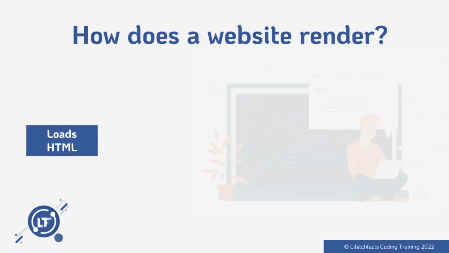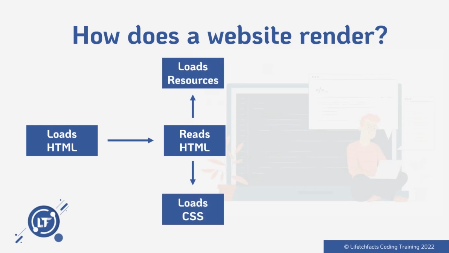Now, the first thing is, remember when we talked in the last lesson, we discussed that the website sends HTML, CSS, JavaScript files. Now, the website first loads the HTML, and then after that, it reads and passes through the HTML, and then what it does next is it loads the CSS and other resources. So it checks all the links, whether there is a link to a particular CSS file. Okay, then it later checks, what about JavaScript? Okay, what about a particular image? Let's try and load that. What about this? It tries to do that.